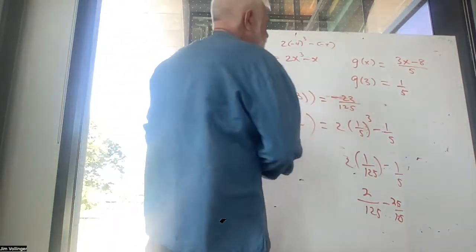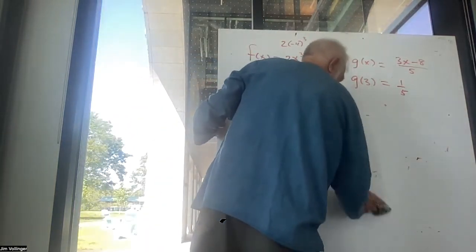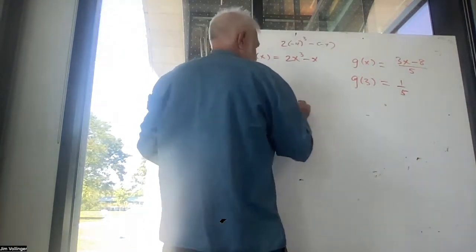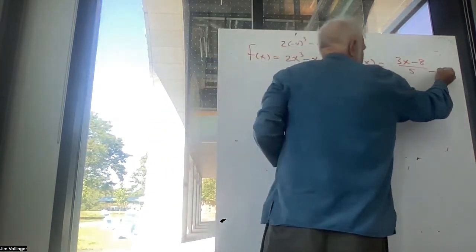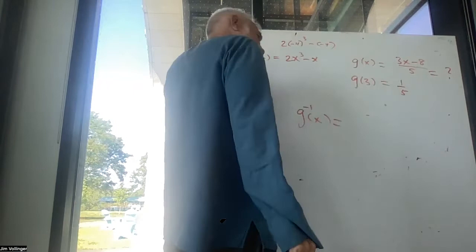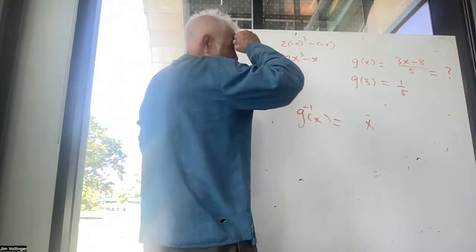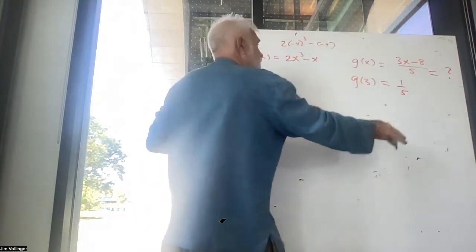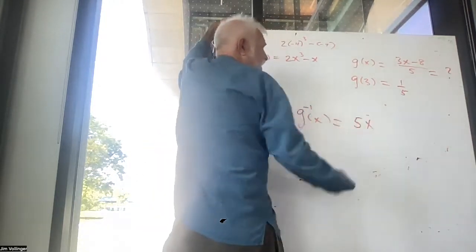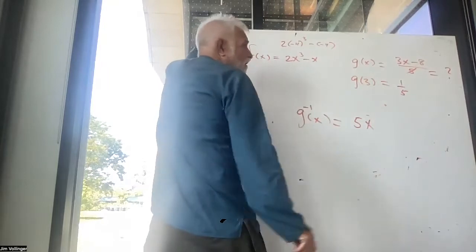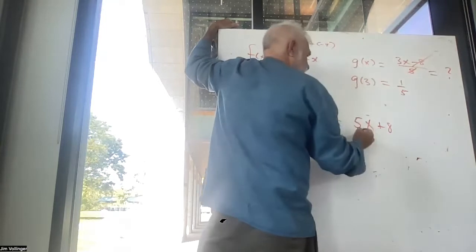All right, now let's see if we can do the inverse of g. Well, if you were solving an equation, what would be the first thing you do? Well, I take whatever number that is, and in this case, I'm going to call it x. So I'm using the answer to get back to what I started with. And I think I'd multiply it times 5. Then I think I would add 8. And then I think I'd divide by 3.